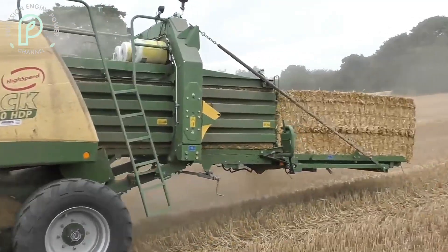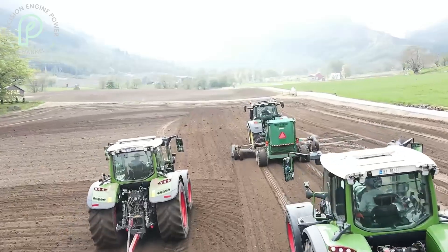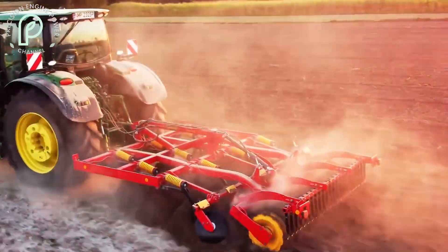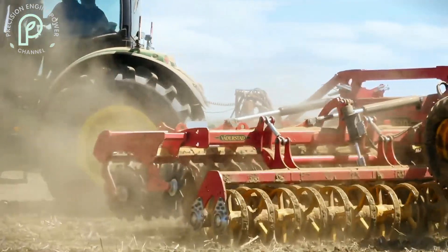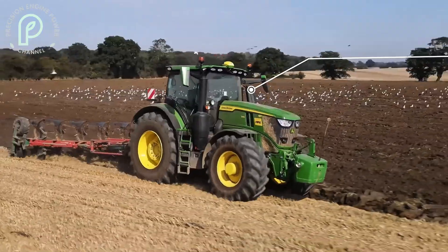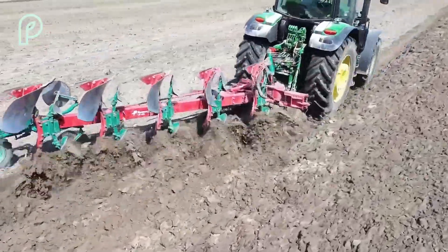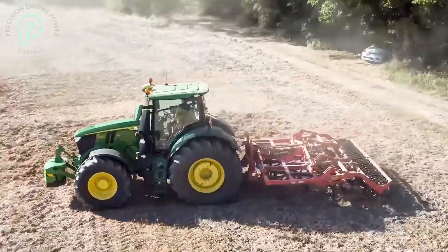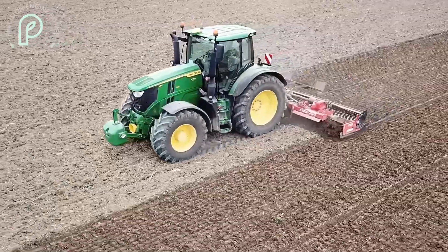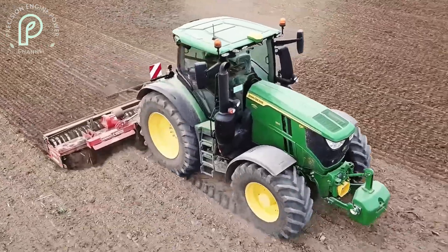Let's move on to one of the most exciting aspects of the John Deere 6R250 — its advanced technology. One of the key selling points of this tractor is how it integrates cutting-edge technology into everyday farming tasks. The 6R250 is equipped with John Deere's signature Autotrack system, which offers precision guidance for field operations. This means that even in large fields, you can minimize overlap and ensure that every inch of your land is covered efficiently. The Autotrack system also helps reduce operator fatigue, allowing you to work longer hours without the stress of constantly steering the tractor. With precision down to the centimeter, you can trust that your tasks are being done with the highest level of accuracy — particularly beneficial for farmers working in expansive areas.